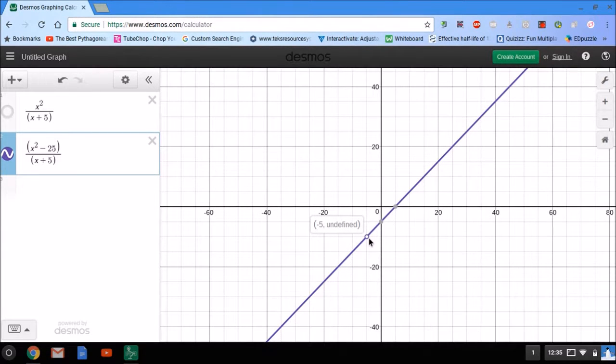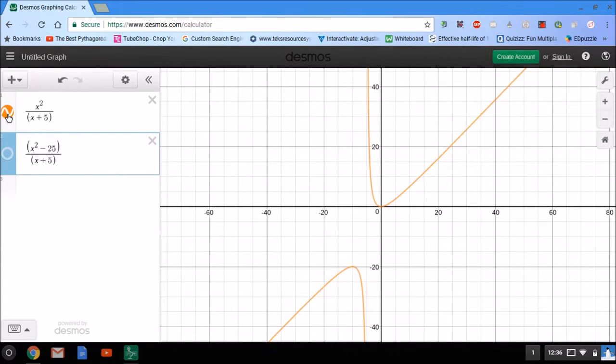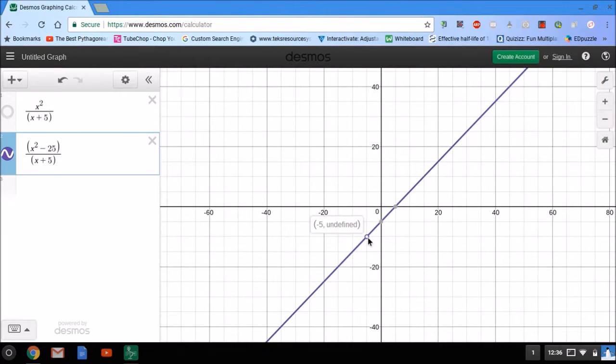But notice that I did not see this on the graph until I knew to look for it. So what we're going to be doing now is looking at how you tell if there's a hole on your graph that you can't see unless you know where to look. Asymptotes are easy. Let me go back to the asymptote. Like, they're right there. Bam, you can see it. You can almost see that line even without drawing it. The hole is completely invisible until you go to it and click on it.